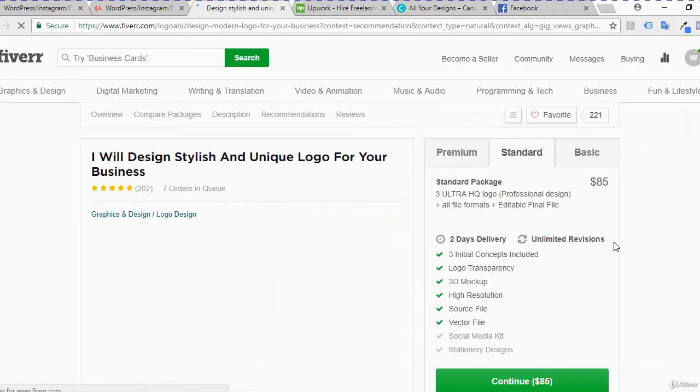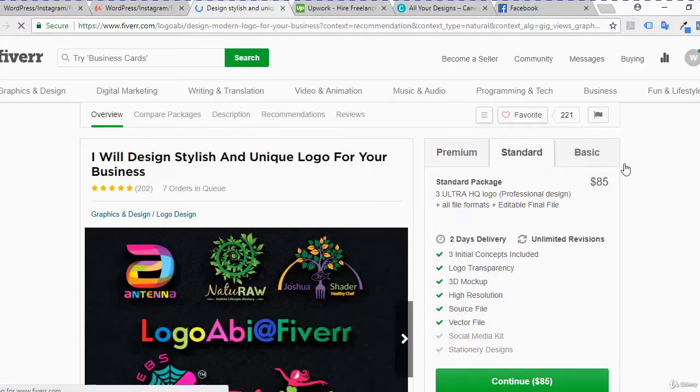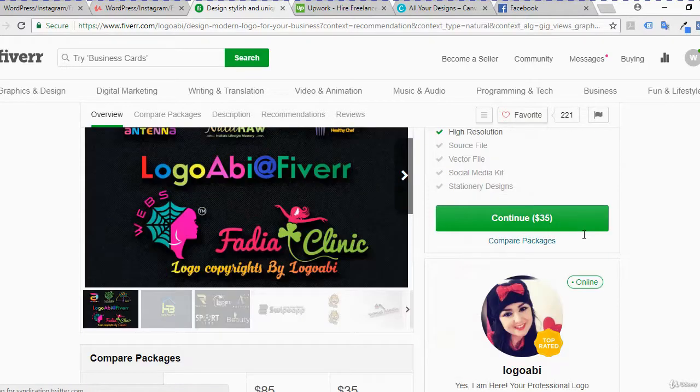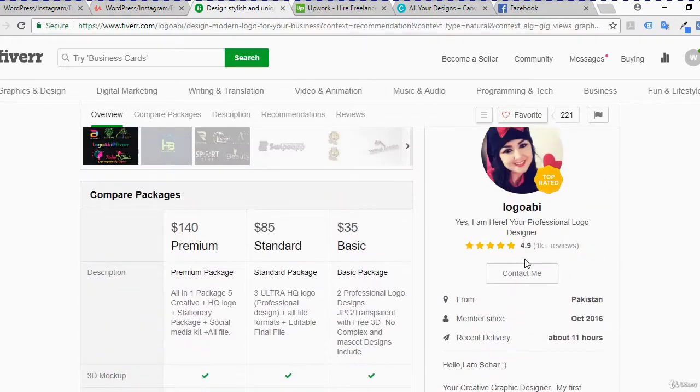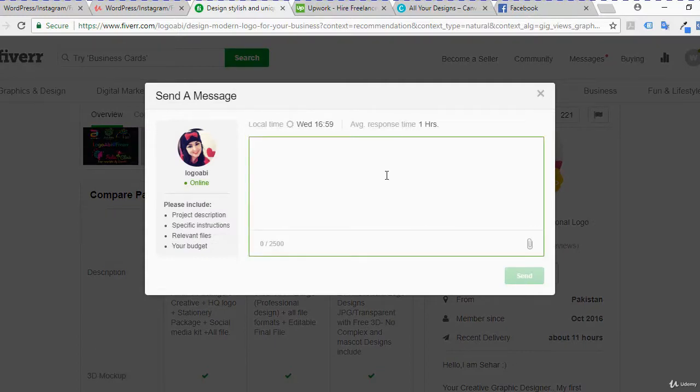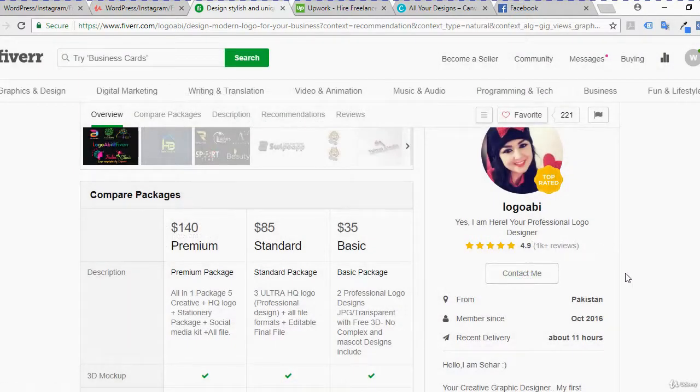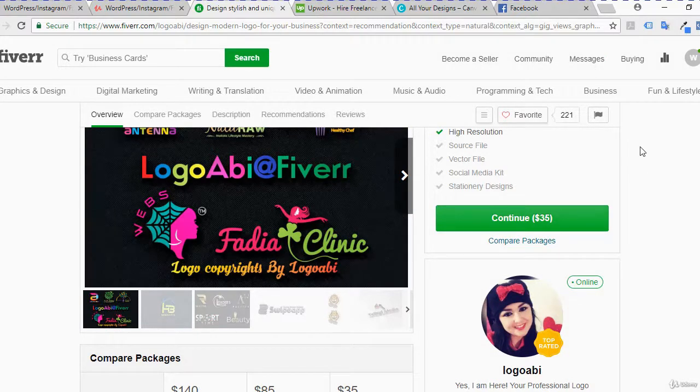Basically she provides all these packages down here. You can see the premium package, the standard package, and the basic package. All come with different conditions. Before you get your logo done by her, you can click contact her first. Let's say you ask her, hi, could I get this type of logo done here? And you can attach your requirements and send it to her. Once you've done so, she'll reply to you. So I'm going to show you an example of how I outsourced my logo.